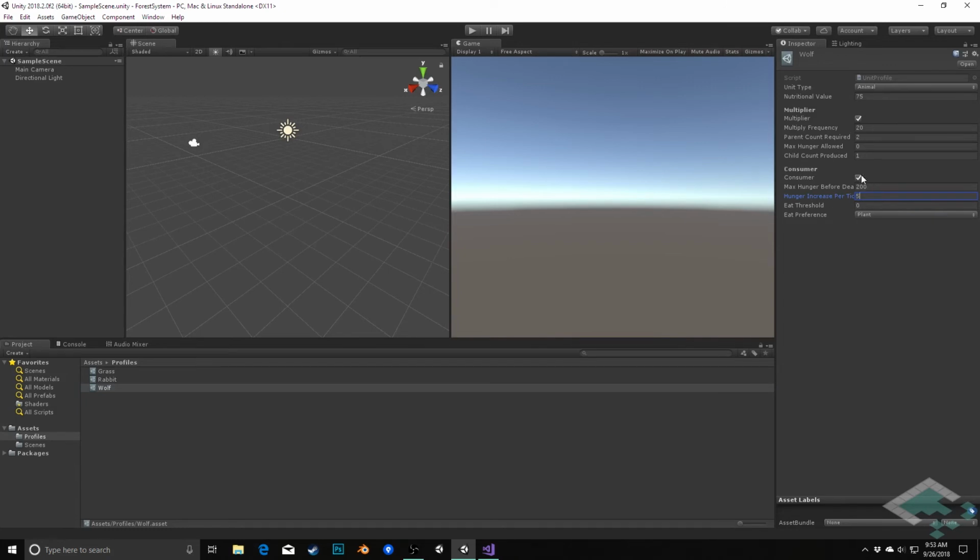Again, these are all things that we can come back here and adjust at any time, and that's really the cool part of adjusting your systems, as we'll see, like maybe one thing is overpowering the others, and we can adjust them here. But yeah, we'll say a 5 increase to 100, so they last a while, and then their eat threshold will be around 100, again halfway to death. That seems fine, and they have an eat preference of animals, not plants. Now the maximum hunger allowed for them, oh wait, that's right, the eat threshold is actually lower. The eat threshold we'll put at like 50.